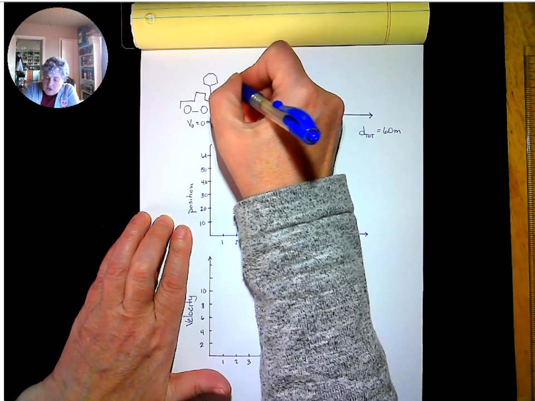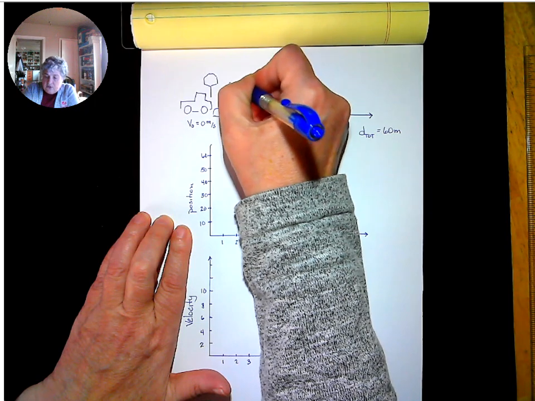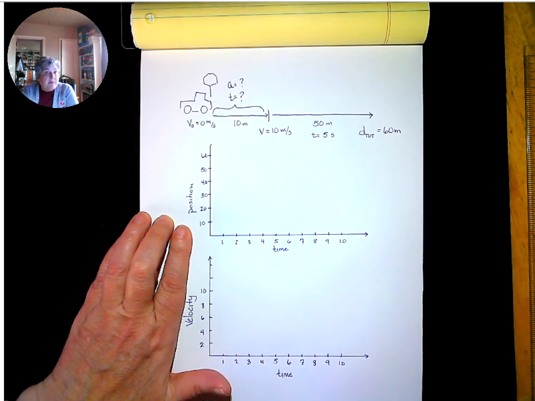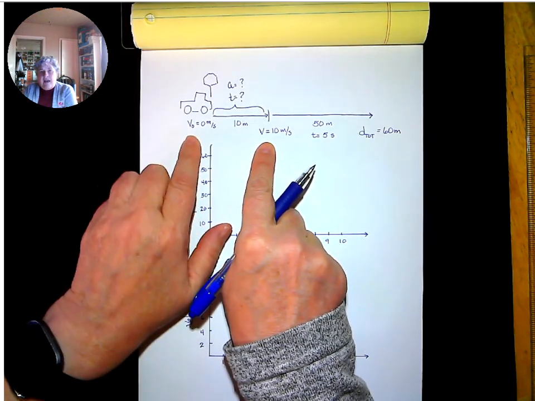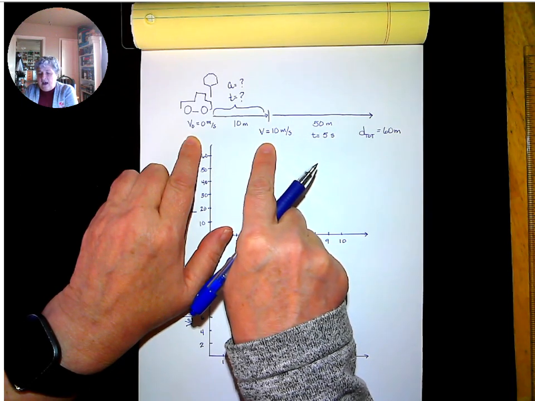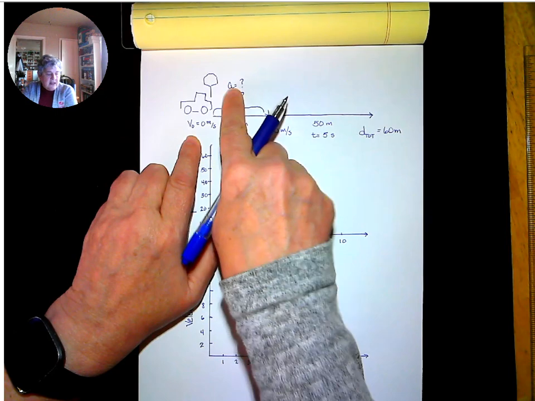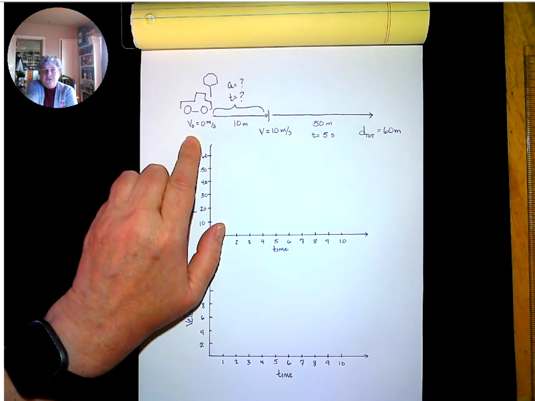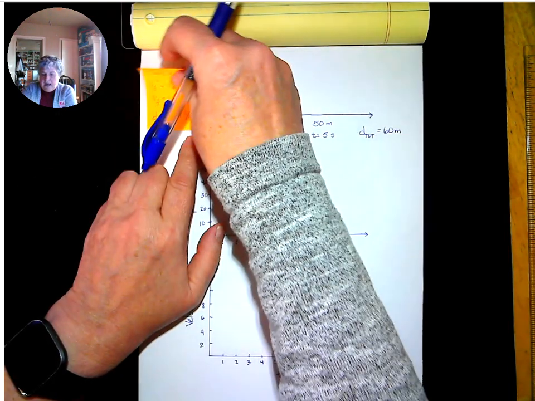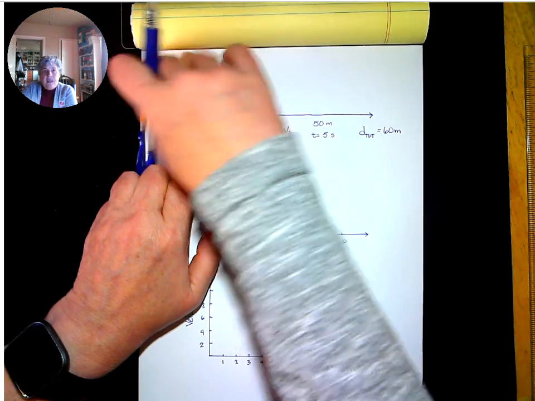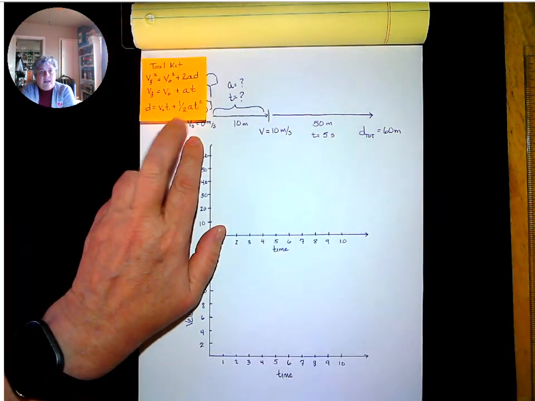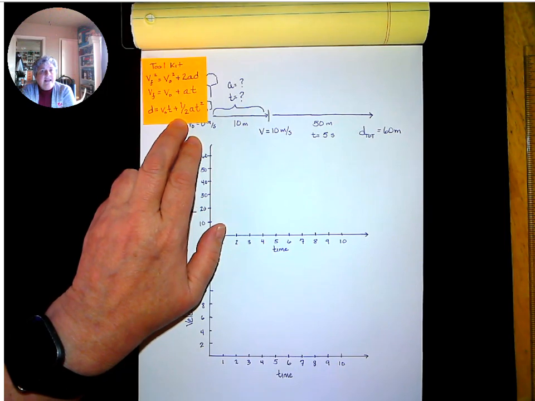And I also don't know my acceleration for this one either, so that's something I want to calculate. I have an initial velocity, I have a final velocity, I know my distance, but I don't know time and I don't know my acceleration. So let's look at our toolkit. I'm going to bring out our toolkit, and those are our 3 kinematic equations. And I can get some really good information here.